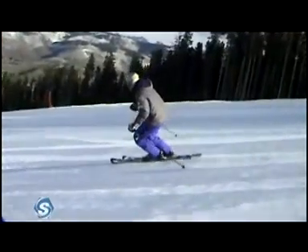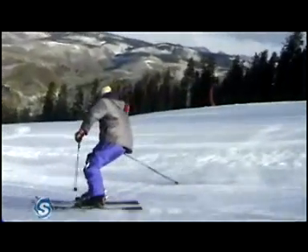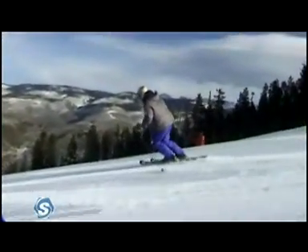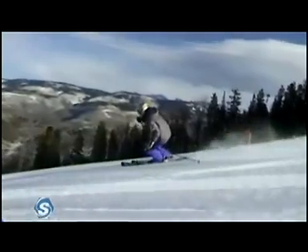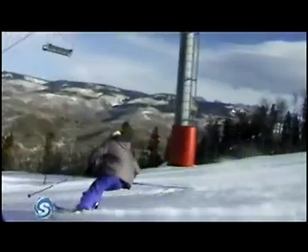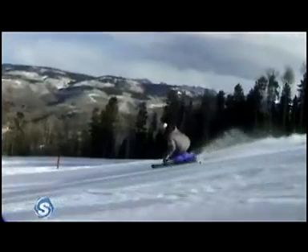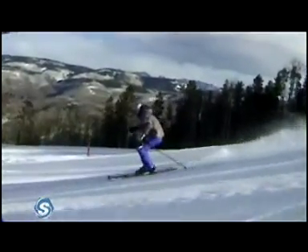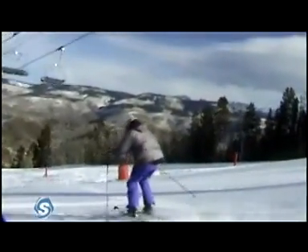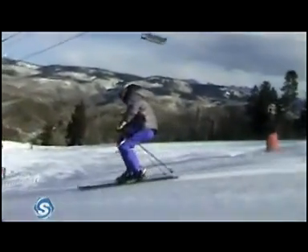In carving, we discuss the element of ankle flexion. As you can see here in Bode's skiing, he has nice ankle flexion in regards to the angle of his shin in relationship to the surface of the ski. That angle is closed down, the knee is driven forward. In this position, he's bringing pressure right through to the forebody of the ski. He does it early in the turn, which creates bending off the shovel of the ski, creating early carving, and then holds this position through the turn, which maintains power to the edge and balance throughout the entire turn.